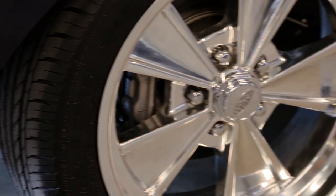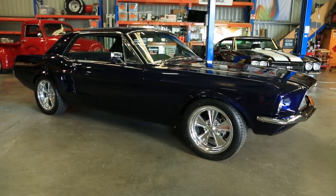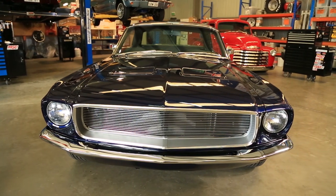Now the standout for me is the paint on this car, and you guys put a hell of a lot of effort into making sure that's right, don't you? Oh, we do. This one took a long time to get exactly right. It took us a long time to pick the paint colour, and he came up with Kona Blue for the car. In the different lights it changes colour, and in the sun it just pops.